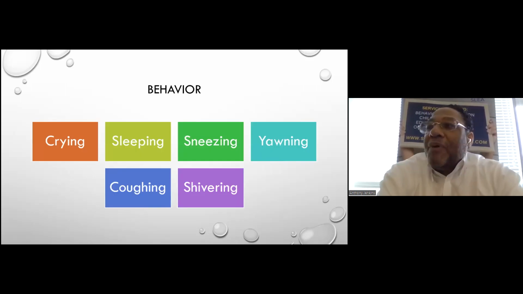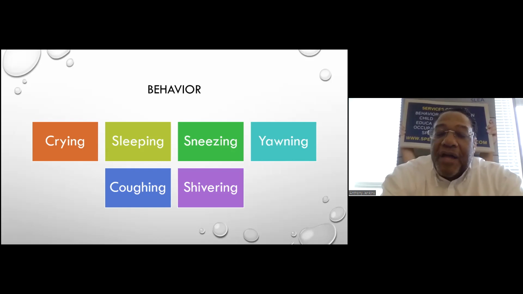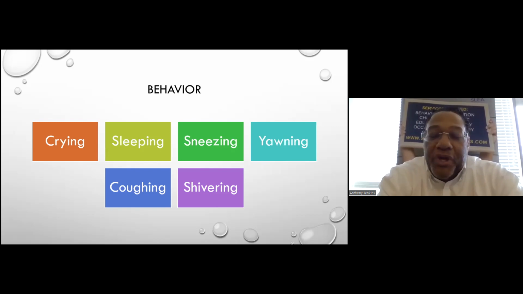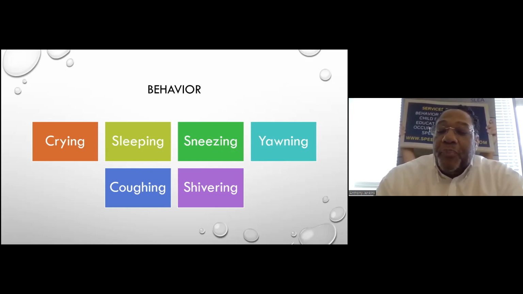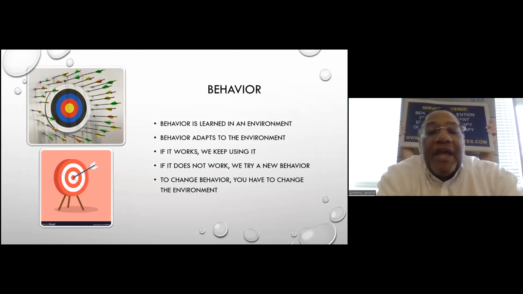All right, so when we talk about behaviors, there's two ways to look at it. Think about some of these behaviors: crying, sleeping, sneezing. Literally, a little kid was walking down the hall in our office crying. Sleeping, sneezing, yawning, coughing, chewing. These are unlearned behaviors. Babies are born and they automatically know how to do these things. Some behaviors aren't learned, they're innate. As humans, we are born predisposed to these behaviors. But all other behaviors are essentially learned. Even the kids who fall on the ground and cry when they don't get the thing that they want, they've learned that. It's not natural to them, although it seems natural because all kids learn it.